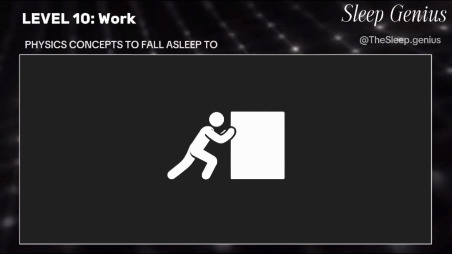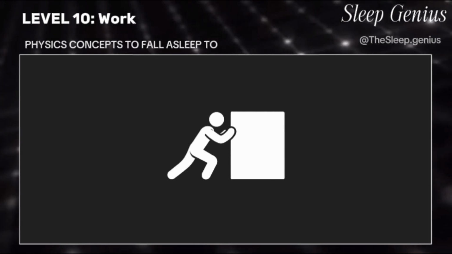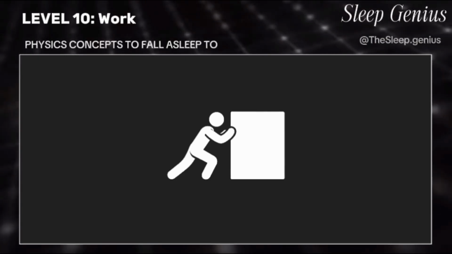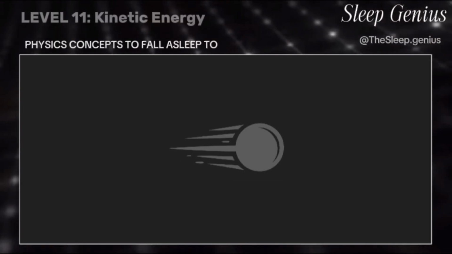Positive work adds energy, while negative work removes energy from the system. Lifting a book, pushing a cart, or pulling a rope are common examples of work. Machines like pulleys help reduce the effort needed. No work is done if the object does not move or if the force is perpendicular to the motion. Applicable across systems, energy cannot be created or destroyed. Work always involves force and displacement, teaching the importance of direction and effort in any task.